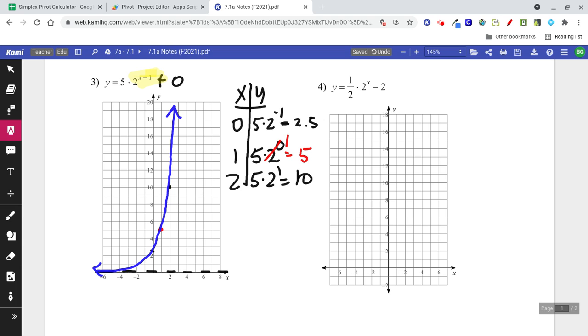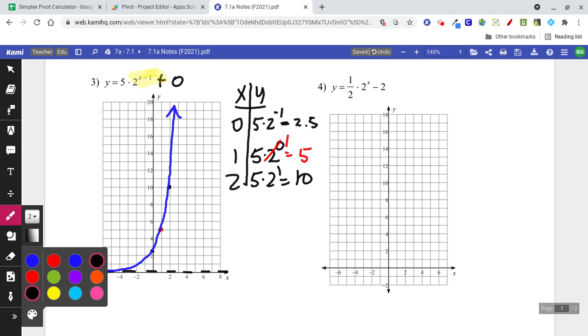Think about what makes that 0. What makes that 0 is the number 1. So that might be a good number to plug in. All right. Notice how when I plugged in 1, it gave me 5. That was probably the easiest number to pick. So you can pick smart numbers by making that 1.